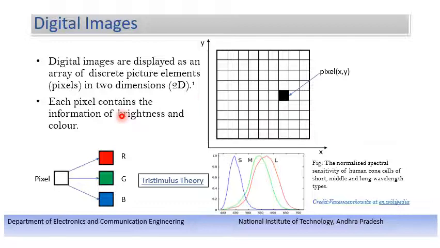Now, how do we represent the information of brightness and color in a computer? The most common way is to take a pixel and represent it in terms of red, green and blue. And these three are all primary colors. Now why we actually choose these three colors is known as tri-stimulus theory. Basically, the idea is that these three colors are enough to trick our eyes into seeing every other possible color we can see. So these three colors are good enough to work with.